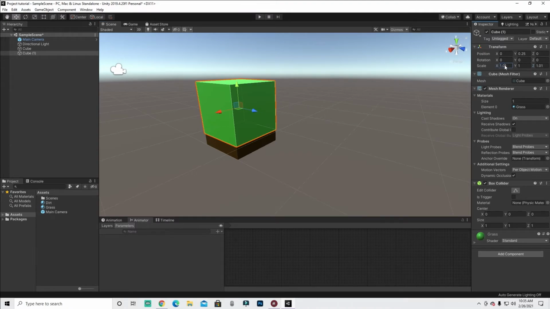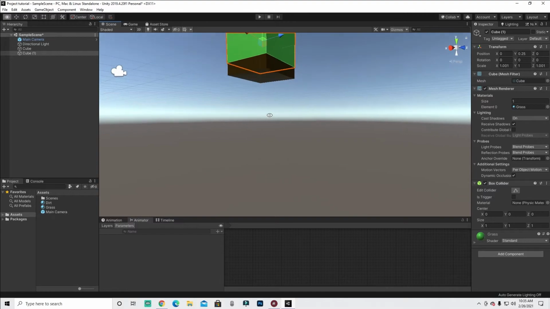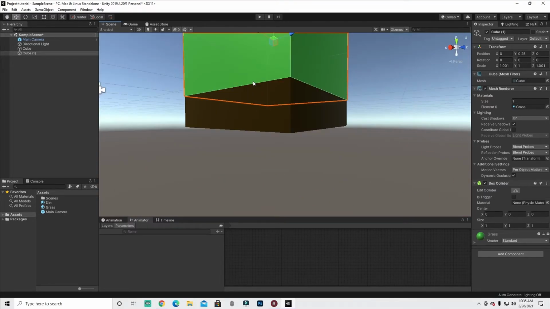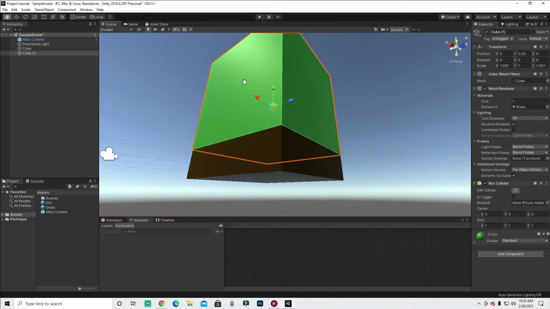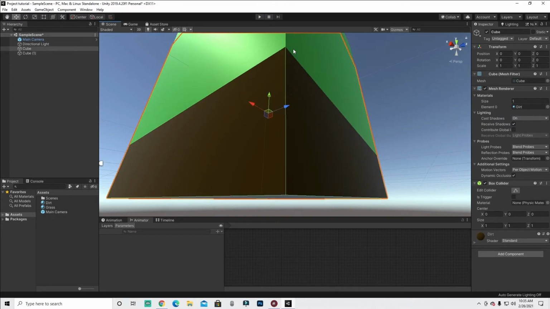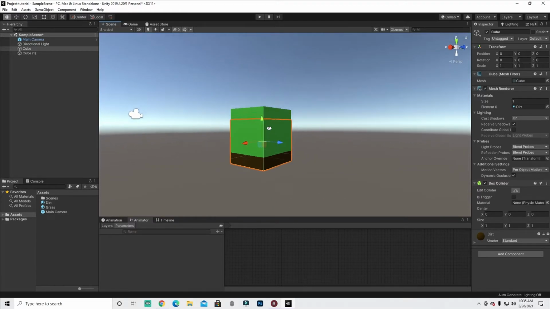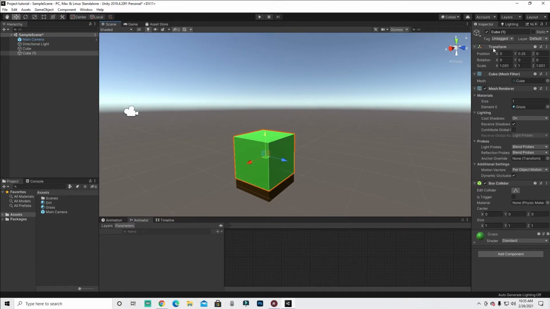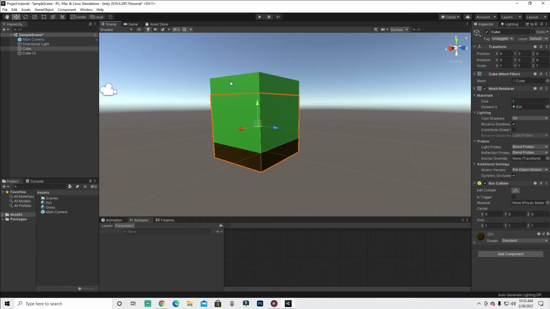Now if you really want to push it, let's put it at 1.001 on X and 1.001 on Z. I'm going to show you how small this is, right? I'm right under this thing, and I can't even see the line where this cube is overlapping this cube, and Z-fighting is no longer a thing. That's because this cube is just 1.001 bigger than this block. It's 0.001 of a unit bigger, right?